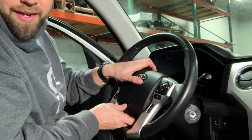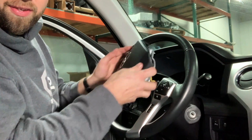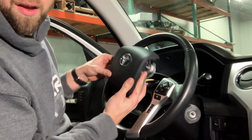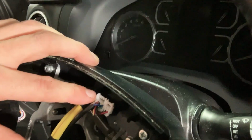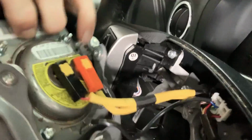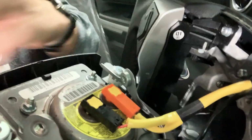Okay, so now we're back topside. We're ready to take the airbag out, and you might have to pry a little bit to get it out. This one came out pretty easy. As you can see, now the airbag is out. We have a couple of plugs to disconnect. I'll bring you over here and show you. So we have these two white ones here, and then we're going to be removing these two from here, and then the airbag will come off.